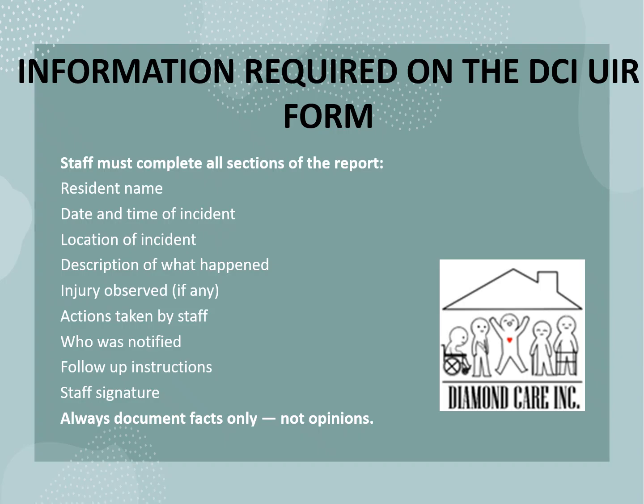And this is part of throwing it into the chat and also reporting it to the relief person who relieves you at the end of your shift. And then staff signature. And as always, document the facts only, not your opinions. In my opinion, if he would quit ordering fast food, his sugar level wouldn't be 500, right? Facts only. Resident keeps ordering takeout and sweets that are not compliant with his diabetic orders. That's the fact, okay?